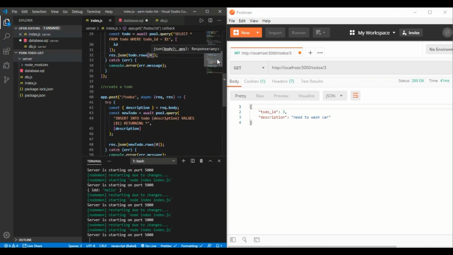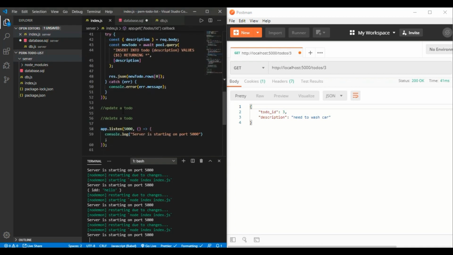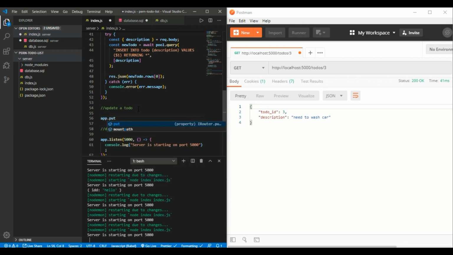We made already 3 routes, and the next one we're going to work on is update. Update is probably the one that's most unique, but it's really not as complex as you think it is. So we're just going to be doing app.put since we're going to be updating data, and I'm going to say /todos, and then I have to specify the ID because I want to update a specific to-do. Then I'm going to do async request, res.